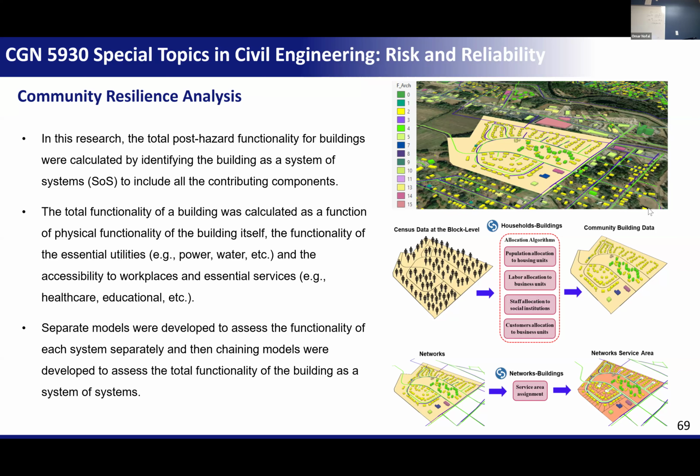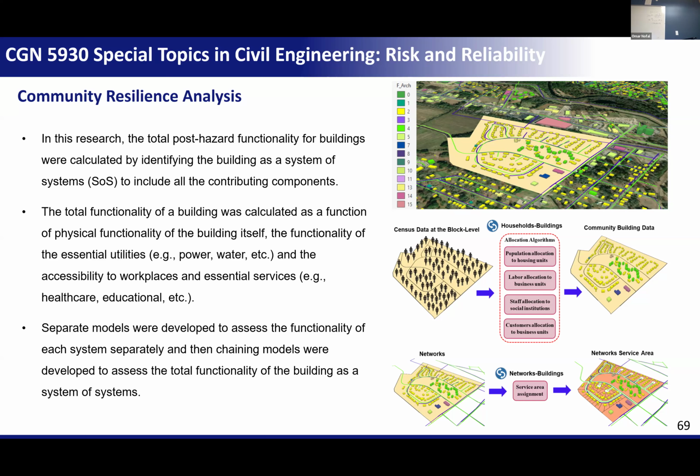So right now, we connected households with buildings, right? And then connected buildings with nodes to the network. So this is how we connected the whole community together. So if you know a flood happened here and this building or this area got flooded on this side, you know that there's no accessibility here to the transportation network. And you know that this household got flooded, so it might get dislocated.